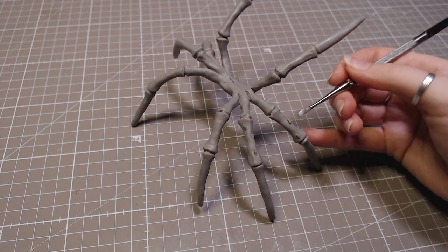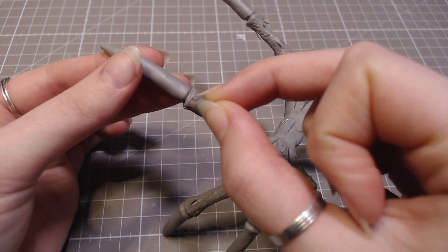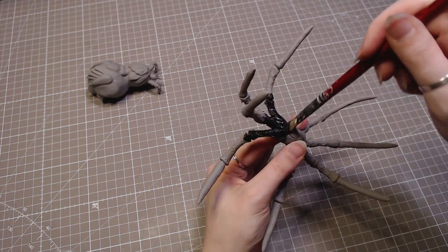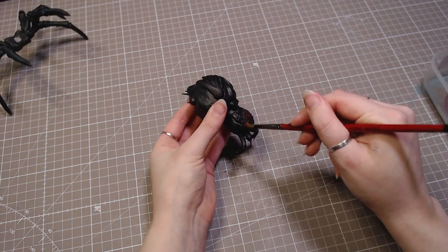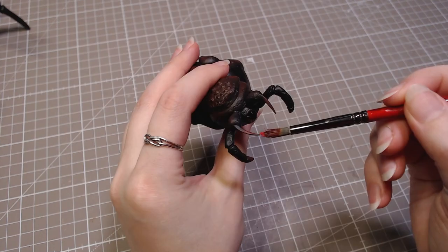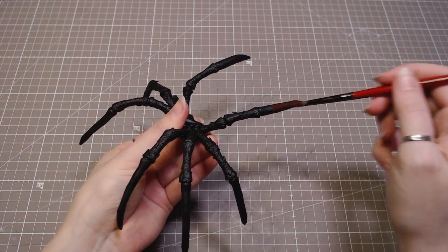I also added some details and texture to the legs. I needed reference pictures to make the spider right, but I mostly looked at drawings or concept art. Looking at artwork of spiders, no matter how creepy, doesn't give me the heebie-jeebies, but looking at real pictures always creeps me out. The spider got painted black and I went over it lightly with dark red — I guess I was going for a Black Widow inspired look. And then a brighter red for some highlights. The eyes got painted in a bright red, and the legs got a red gradient on the bottom parts.